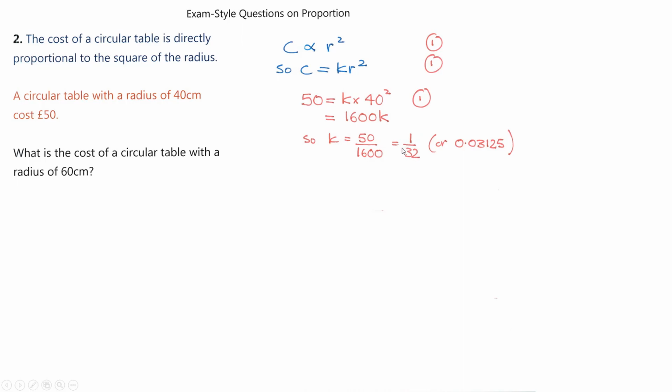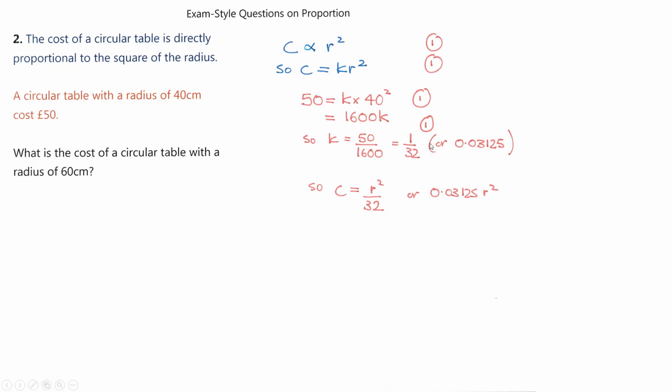Personally, I think it's easier to write it as a fraction because it's more accurate and it's less writing. If you do write it as a decimal, keep it as 0.03125. Don't round it off because your answer won't be accurate anymore if you do. And because you've got to write out this long decimal, I prefer to write a fraction, but you can write either way. So your formula that used to be c equals k times r squared is now going to be c equals either r squared divided by 32, because that's what k is, or 0.03125 times r squared, because this is what k is.